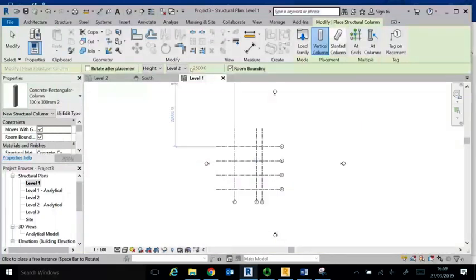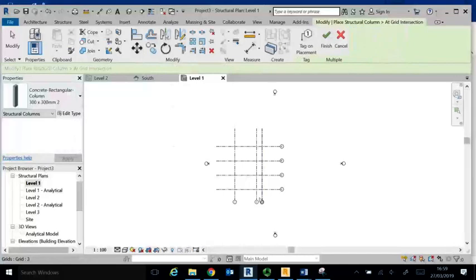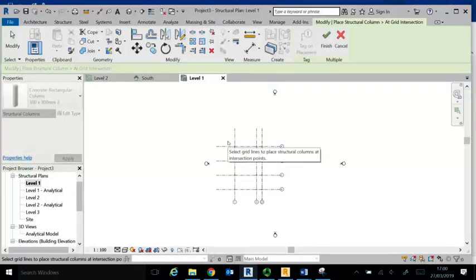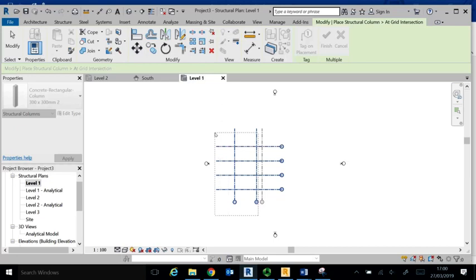The columns span to the second floor, and we can put them at grids only on the 2 leftmost grids. Like this, and finish.